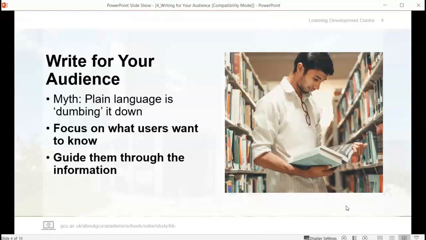So you want to think about using plain language. Now, plain language doesn't mean you're dumbing it down. It doesn't mean that you are condescending your reader or that we are condescending you as students. It just means that the academic texts you might have read that are complex, that are using a bit more of an elevated vocabulary, those authors have spent years developing their craft to write in that style. Your tutors do not expect you to learn that overnight. That'd be very unrealistic and unfair of them to do.